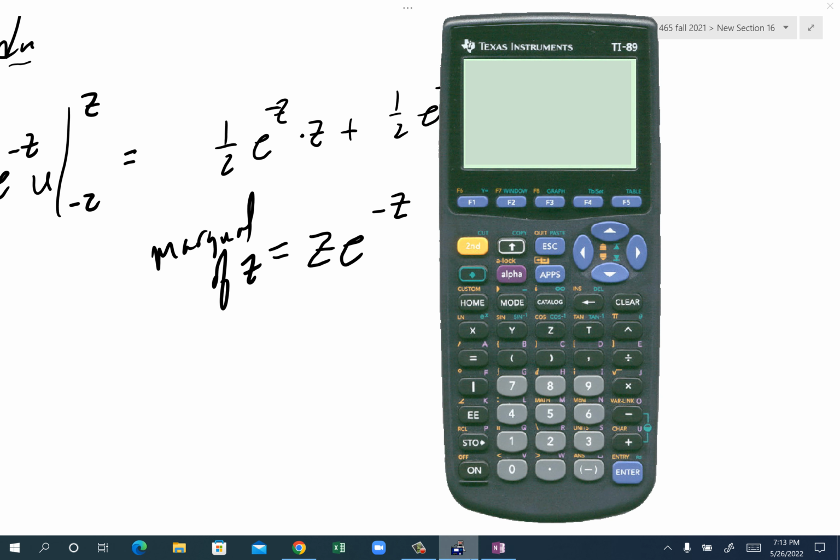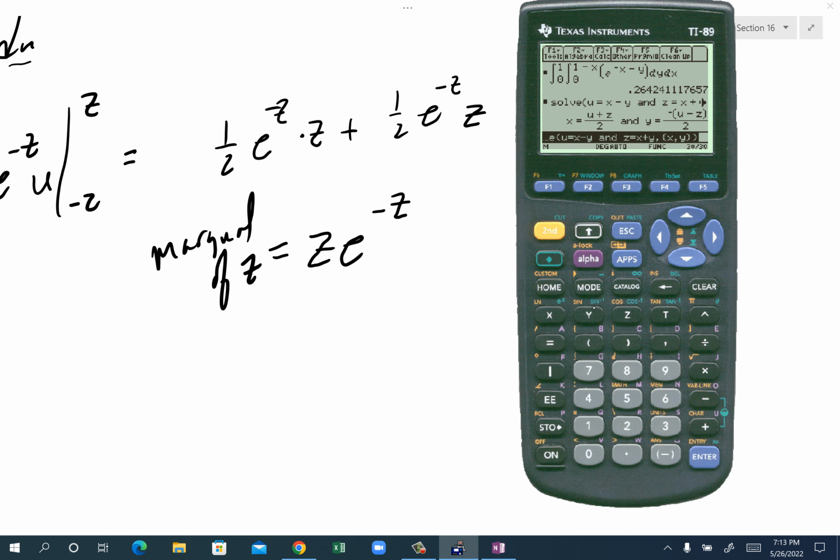Check this out. If this is a distribution, a PDF, what should it integrate to? It ought to integrate to 1 over the entire distribution, right? So let's see if that's true. Yes! Now, friends, more importantly, remember what we wanted was a function that was easily integrable. We want the probability that z is less than 1.